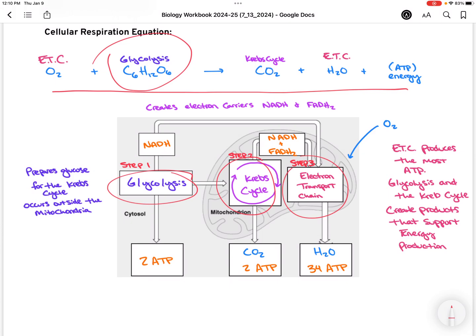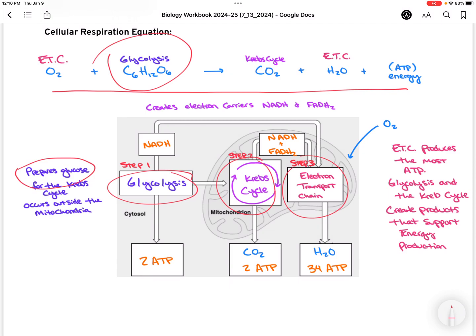It's not in your notes, and I don't expect you to go into that much depth, but I need you to know that it prepares glucose and it breaks it into 2. It breaks it into smaller pieces that are a little more manageable. You can kind of think of it like when you swallow food and it goes down into your stomach, you chew it before you swallow, right? You want to break that food down a little bit to make it easier for digestion. That's what's going on here. The glycolysis is breaking apart your glucose so that it's a little more chewable when it gets inside of the mitochondria, all right? So that's what I'm trying to emphasize here is glycolysis is about providing and preparing the way.